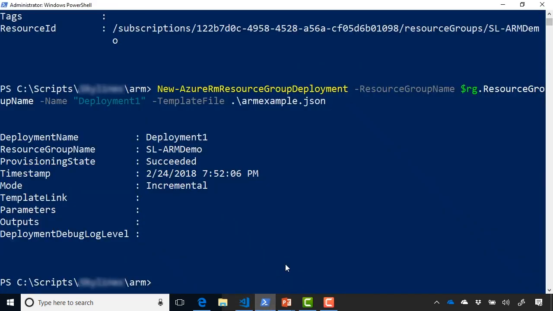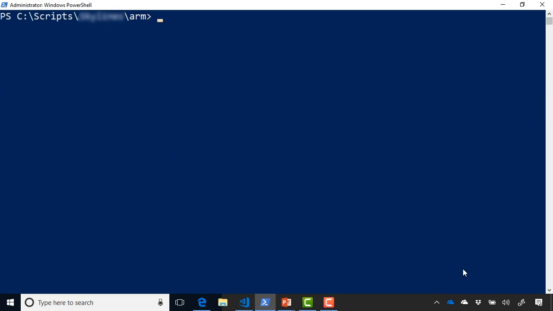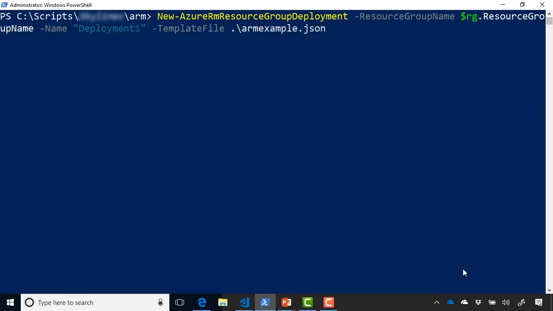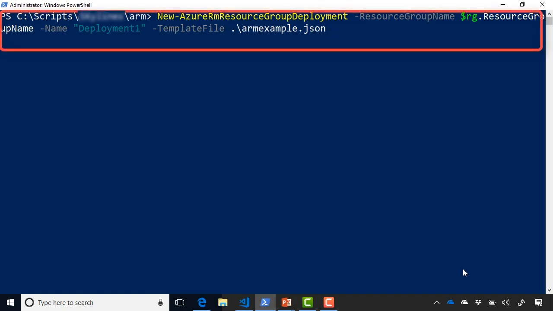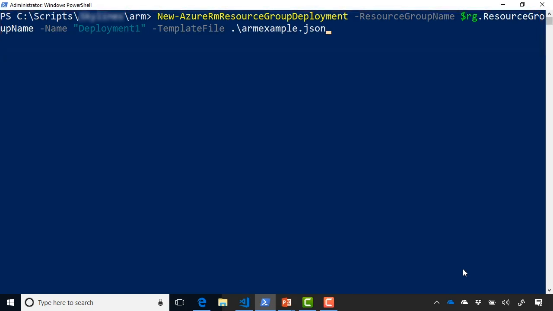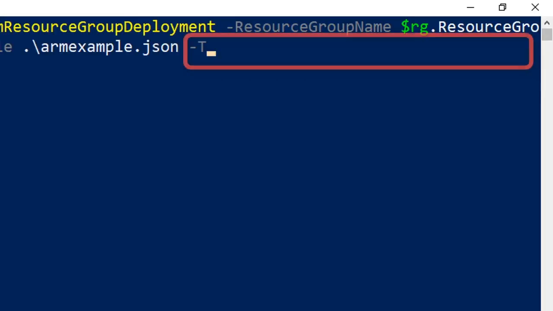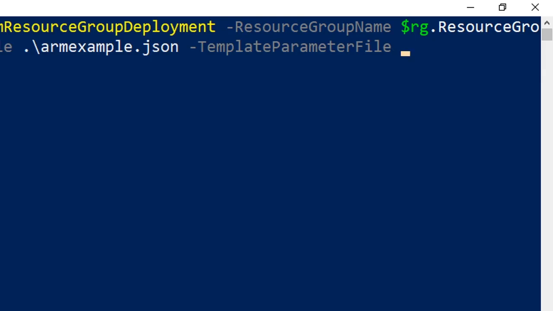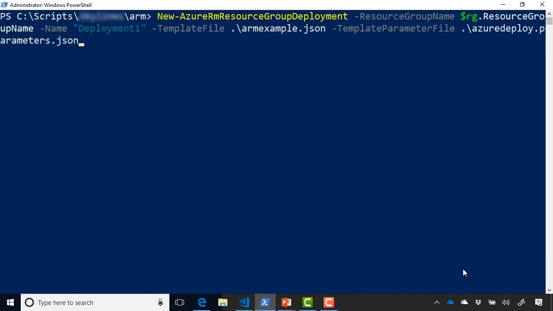And same thing, but with a few variations that we need to incorporate. And I've just cleared the screen. And what we need to do is if we reference our previous deployment, we can still see there the armexample.json, but the only thing I'm going to add is a template parameter file. So we use dash template parameter file. And now if I tab through, I can see all my different JSON files, but I'm going to use my Azure deploy.parameters.json and hit enter to deploy that, and I should see a second storage account get deployed also with standard LRS, but this time I haven't declared it in the resource body, I've declared it in this parameters file.